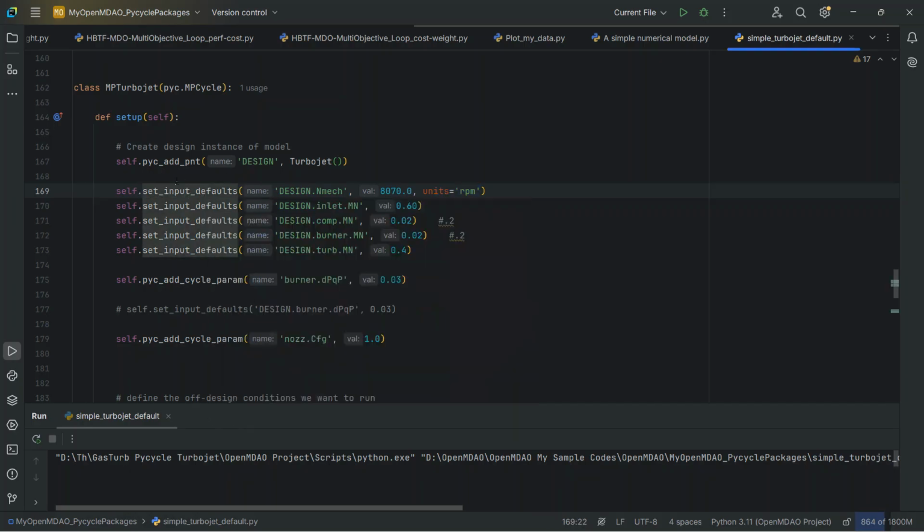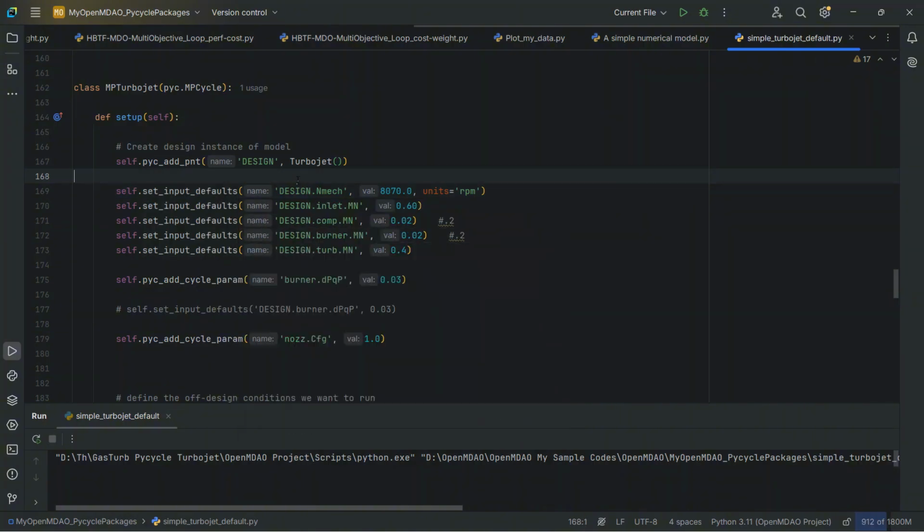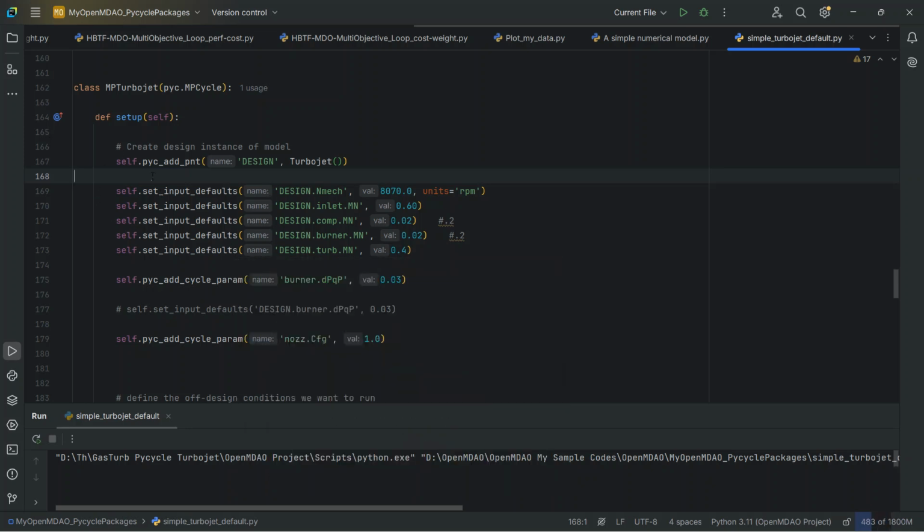Now when you use these, if later on you're trying to optimize your engine and you provide an external value to these numbers, it's going to take that. But if you don't provide the code with any values, it's going to use the input defaults. Now, this is the Mach number of the inlet component, set to 0.6, compressor's Mach number, burner Mach number, and turbine Mach number.